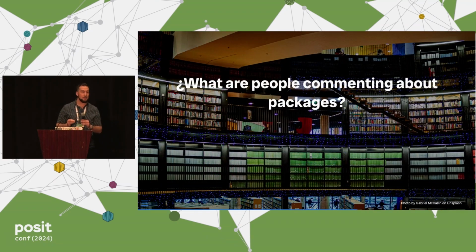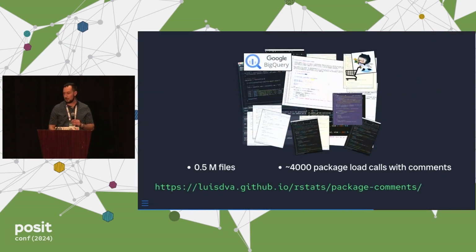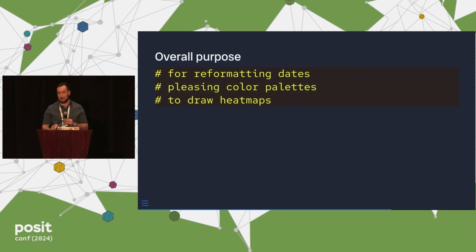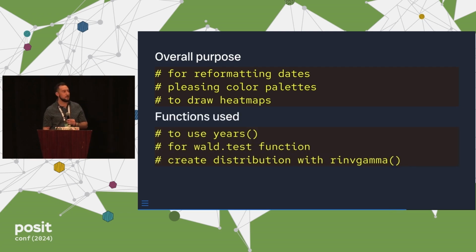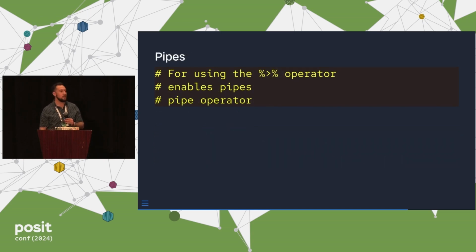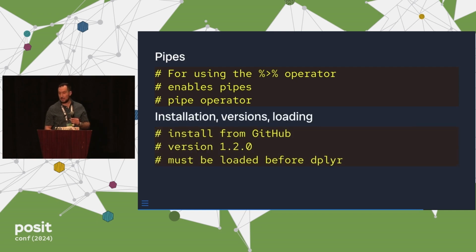So now I've seen comments like this here and there, especially in blogs and teaching materials, but I wanted to check thoroughly. So what I did was to search a snapshot of public GitHub repositories. The details for this are in my blog, but of about 500,000 relevant files, I located 4,000 comments I could look at. I'm not naming package names here, just the comments, but overall, people are mentioning the overall purpose of their packages or any functions of interest, which was a good thing to know. A fair amount of comments about pipes for some reason, and people leaving various technical details.